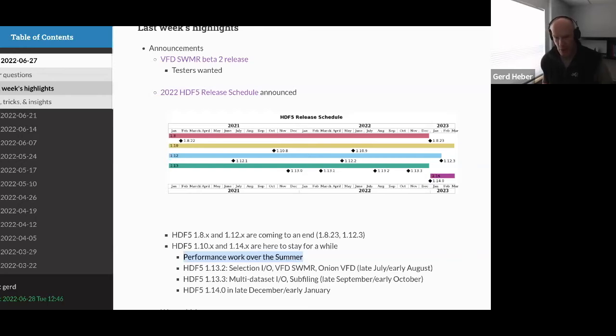And so those changes will first of all go into develop, so into 1.13, and they will also go into 1.10, because a lot of people depend on that.